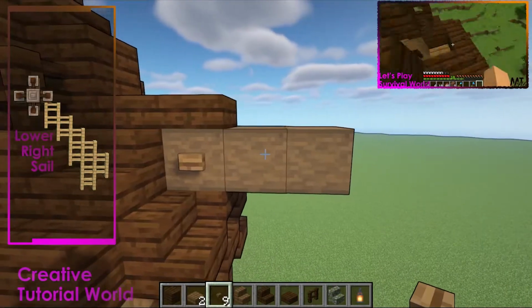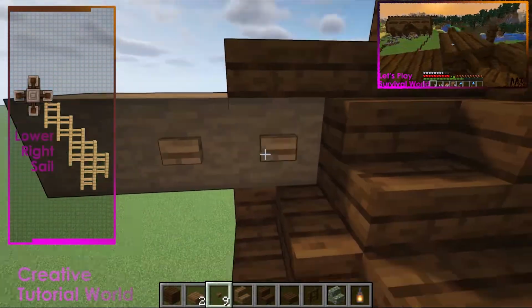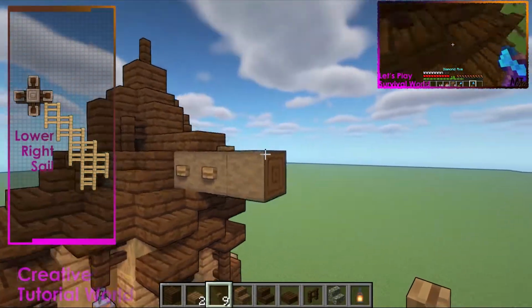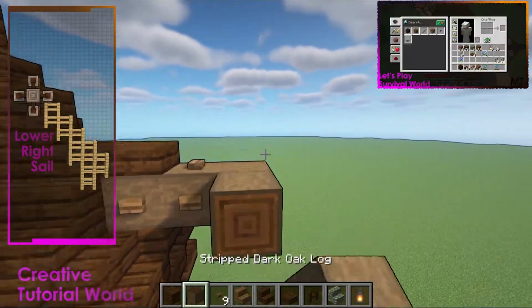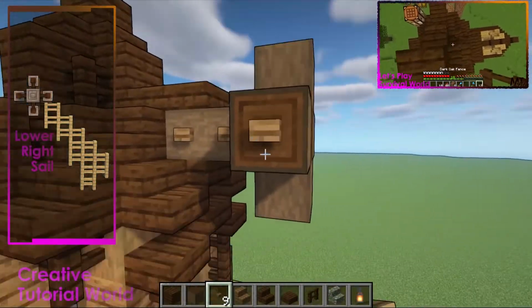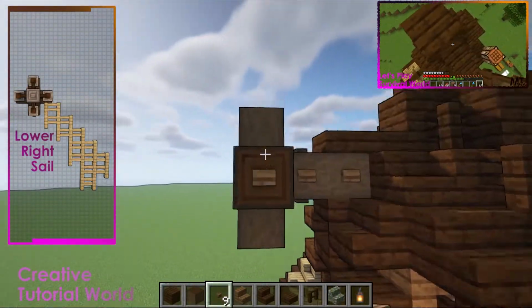And they go 1, 2 on that side, 2 on that side, 1 above and 1 below on this block. How many more strip dark oak? Come out 1 either side, on all 4 sides actually. Buttons on each. Spruce buttons.